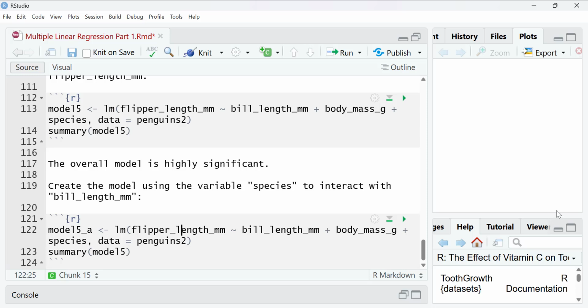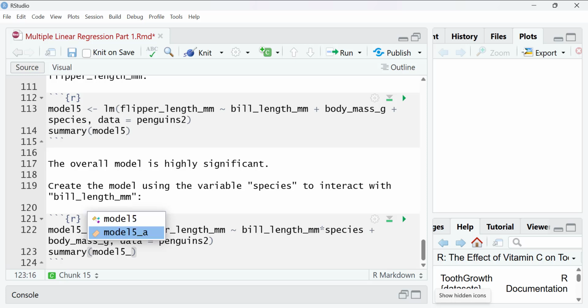Here we're going to interact the bill length in millimeters with the species, multiplied by species. I'm going to get rid of the species here. We're still using the penguins 2 data set. Let's see how that goes.